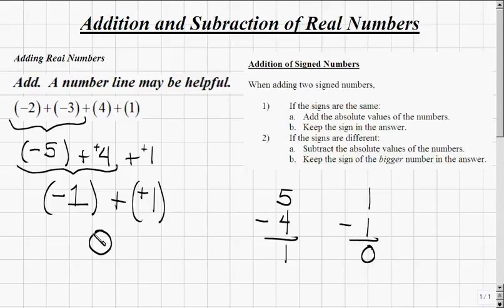The result is 0. Since these are the same number, we'll assume that -1 is somewhat larger, and therefore we'll write negative. It really doesn't matter, because whether we have negative or positive 0, the final result really is 0. And our final answer in this problem is 0.